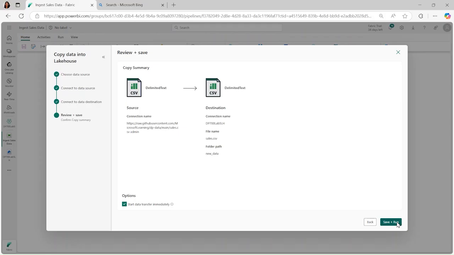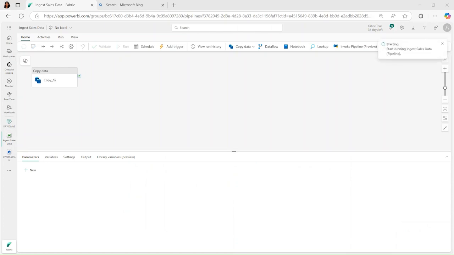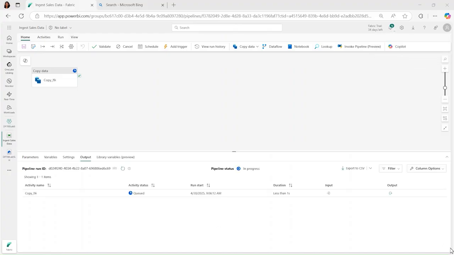And you're going to see a little recap of what it's doing. So taking that CSV file from GitHub and pulling it in to our Lakehouse to a CSV file off of Files and New Data. So I'll go ahead and run this, and it will take just a moment to get us into our other window here where we can have it available. So it's creating it right now. We're just letting it run its course right here. And it's showing you if it can do it right now. So it's going to run it. So it created it. It's running it right now.